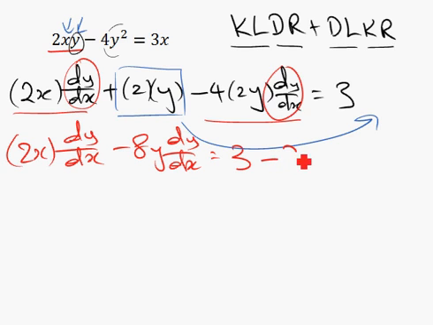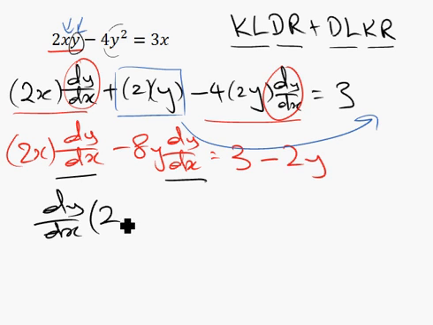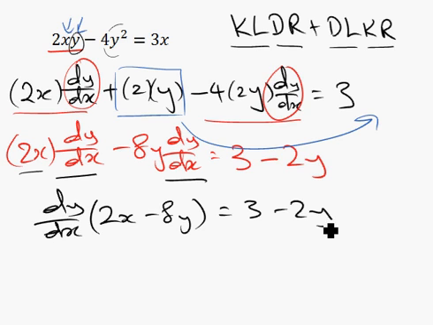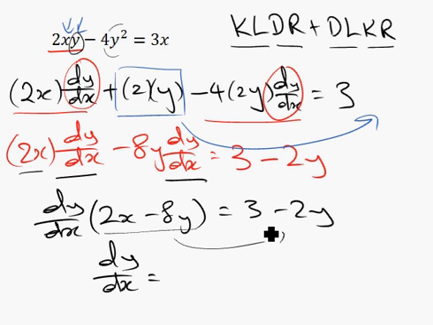This comes over here, becomes minus 2y. I see that there's a dy dx here, there's a dy dx here. I factorize it out. dy dx, bracket. I took out the dy dx, I have 2x left. Take out the dy dx here, I got minus 8y left behind. Over here, 3 minus 2y. So what do I want? I want dy dx. And you can see that the steps are looking similar now. I'm going to take this one, toss it over here. Because this is multiplied together, I need to divide. So 3 minus 2y divided by 2x minus 8y.